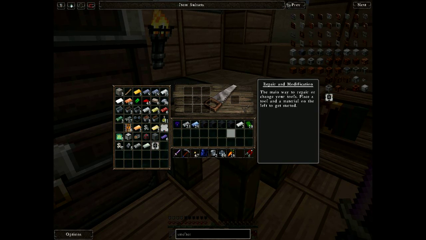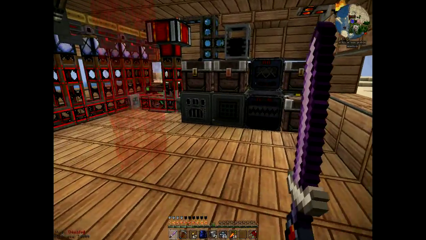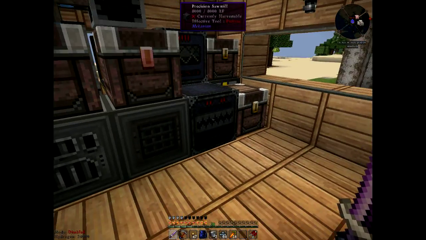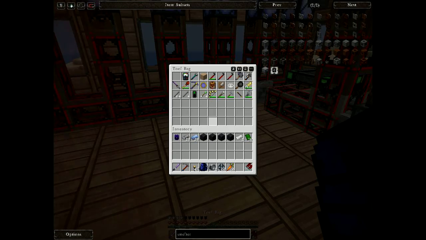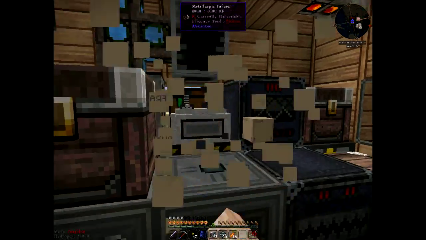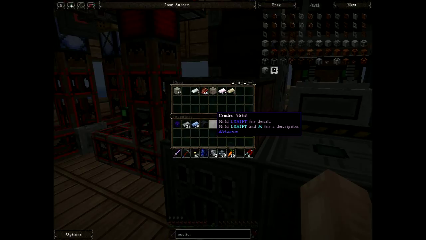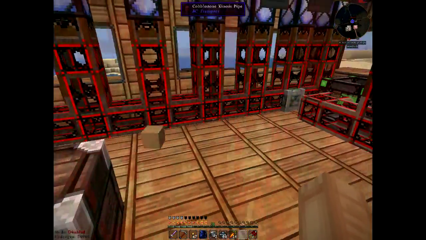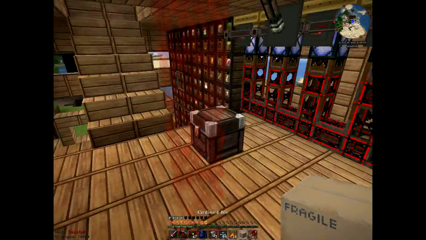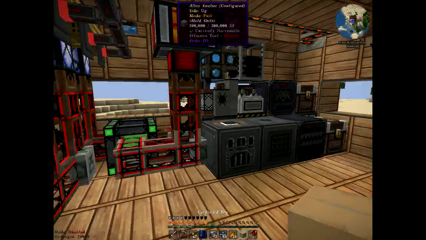Okay. So, this also needs power. And what I'm going to do... where's my box? Grab that. We will stick it here. Have that there. Put it there. Shift right click to take the box off if I didn't mention that before.